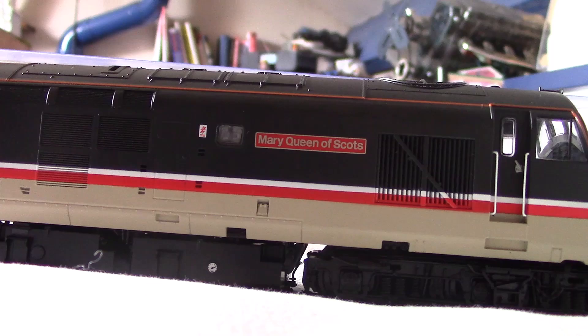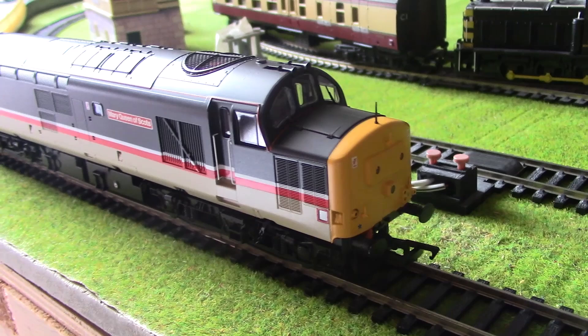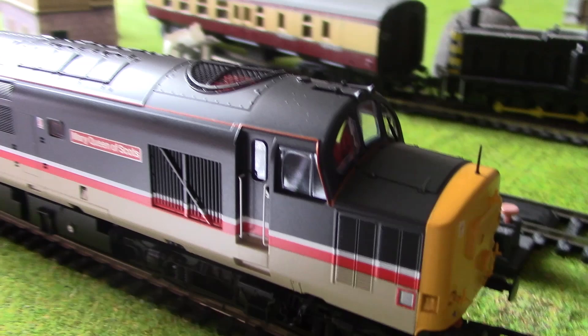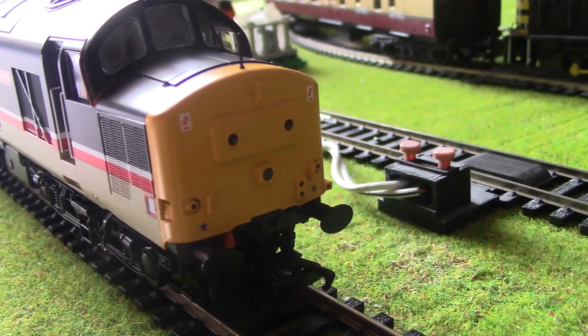Now it is time for detail. I can already tell that this is much better detail-wise than my other Class 37, my Hornby one, Network Rail Yellow. Starting at the body: I can see the separately fitted windscreen wipers, which is good. The windows are not bad. There is a cab. You've got a spike thing on the front — tell me what that's for in the comments, I've got no idea. The sticker application on the front is very good, and it's got NEM couplings, sprung buffers, which is already good.